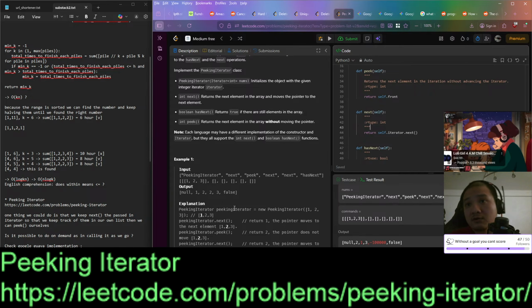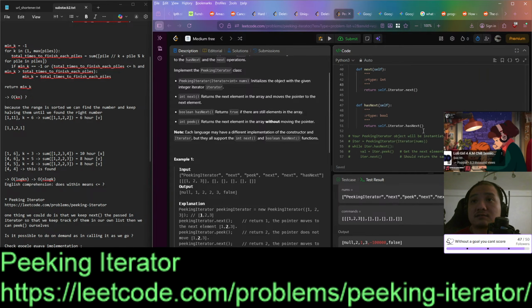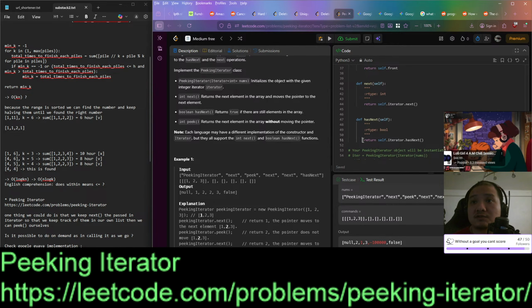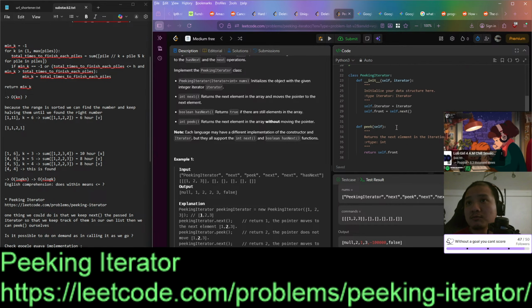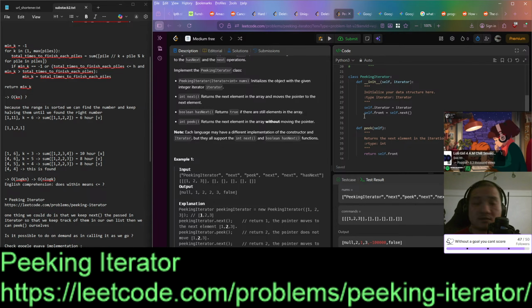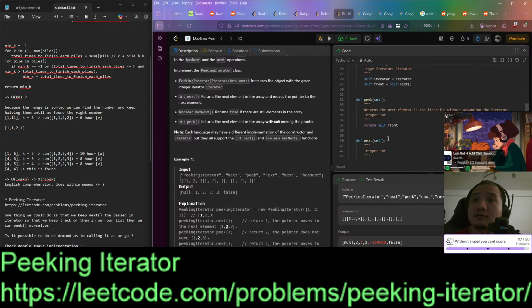And if they call hasNext, we just do this, because we need to always, when they call peek, and we say if self.front, let's just initialize them with some non-value. Okay.